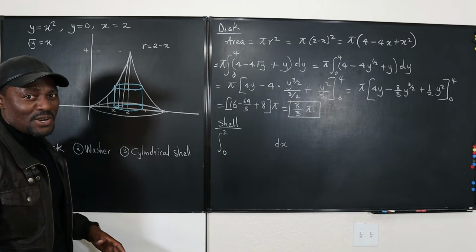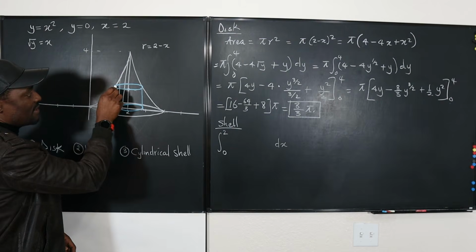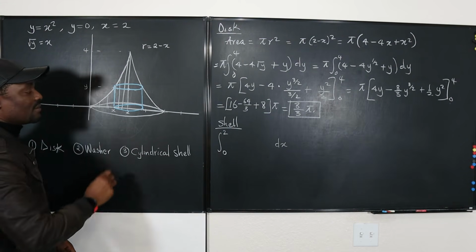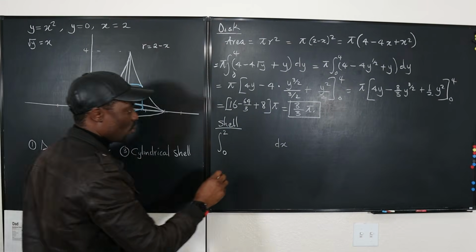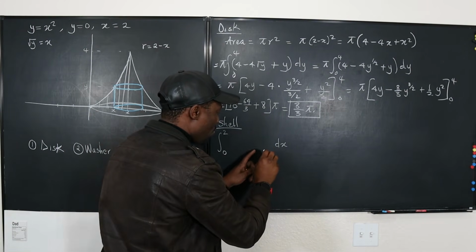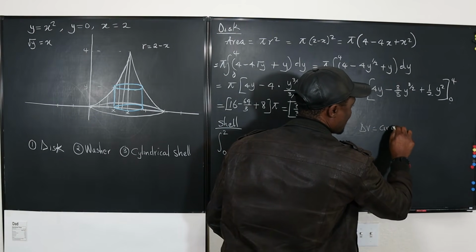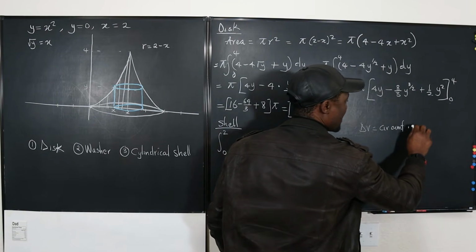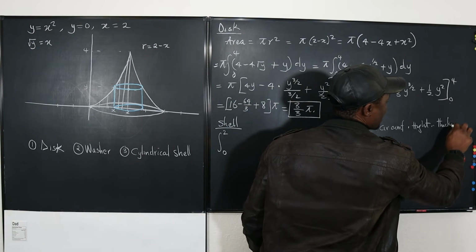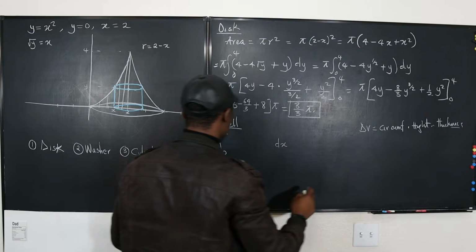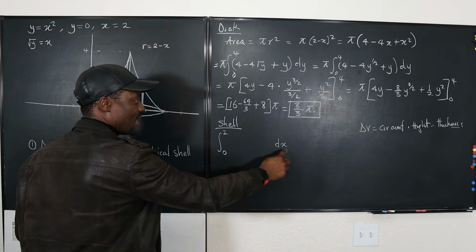The height of the cylinder is not a problem, because you take the height just based on whatever this function is at this point. So it's just y. Whatever you get here as the height is y. So we know that the height of this cylinder is going to be y. So let's do the dV here. dV is circumference multiplied by height multiplied by thickness. We already know that the thickness is dx because that's how thick this is going to be. Okay, so we've already written that.